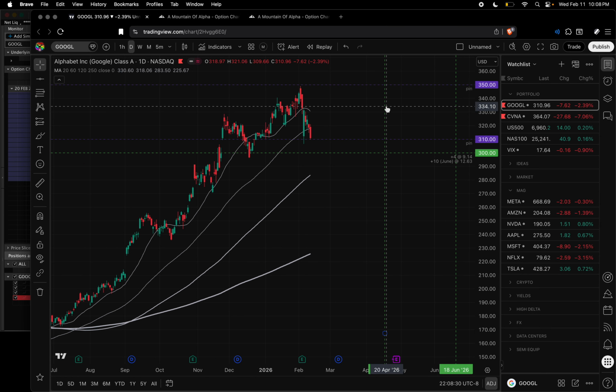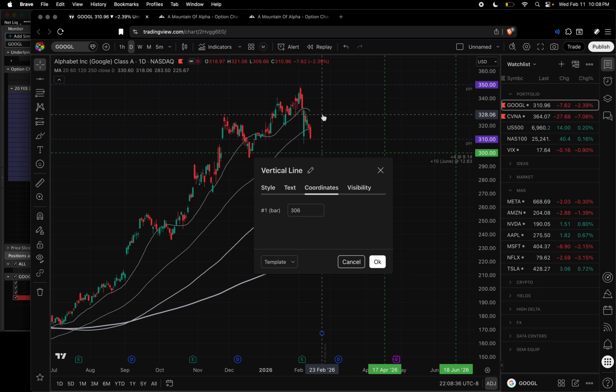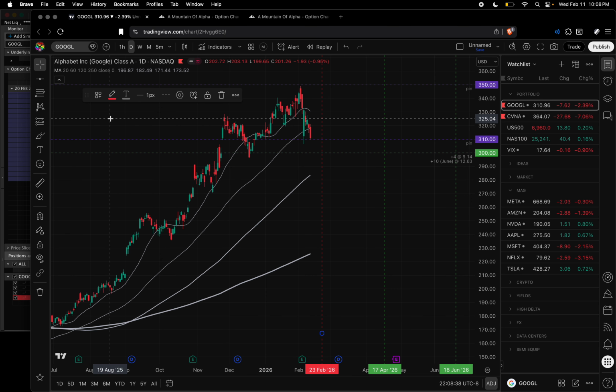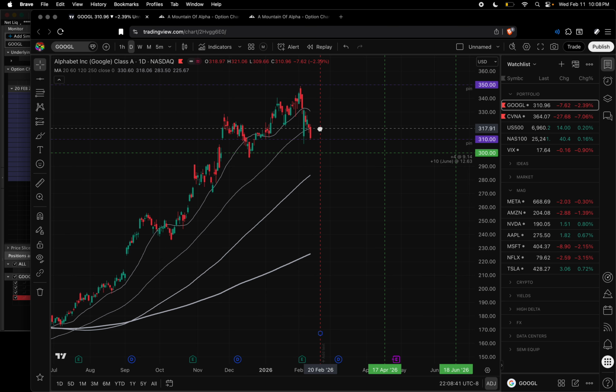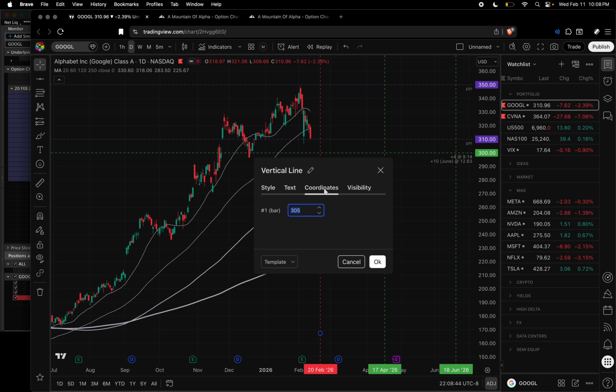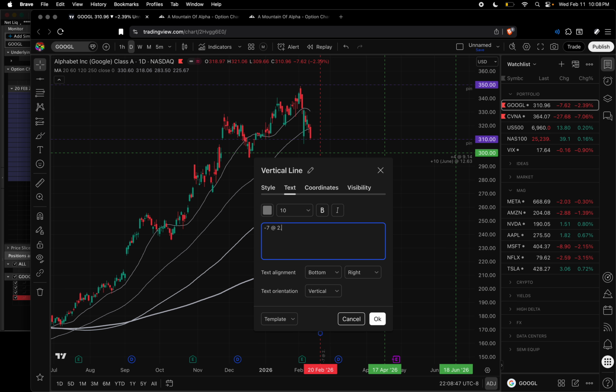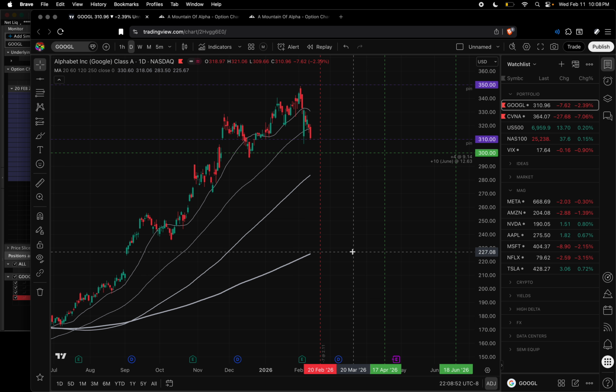So here, I would come in. This is kind of like active risk management. It's probably a little bit over trading for my style, but it's a strategy, that's for sure. So February 20th there, and this would be -7 at 2.11 there, right? So what is that, $1,400 or something like that? So I'm going to sell 7 of them here, anticipating that in 1 week's time this pin will be respected and you'll just get a rally and consolidation somewhere in here.